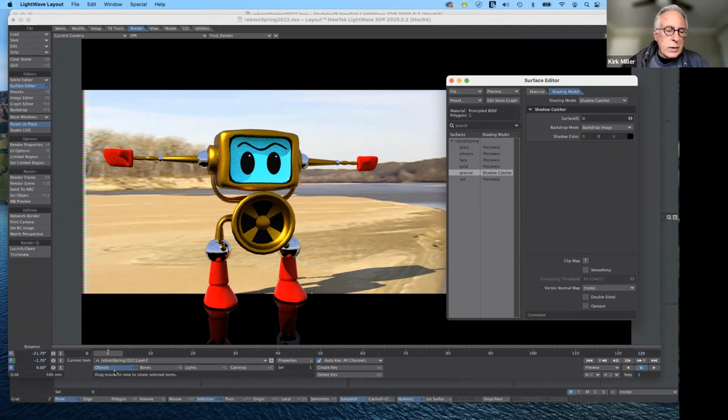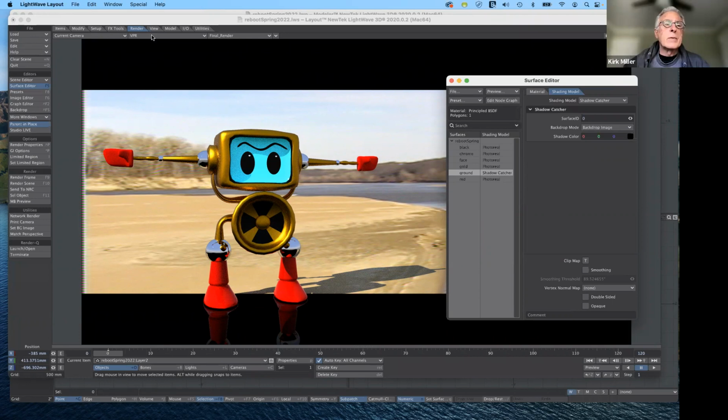So now I'll make sure that he is selected again, and I'm going to move him back a little bit. We don't know his size, so we can make him bigger, smaller. When you guys are doing the finished part of your assignment, I want to make sure that your reboot character is large and dominates the scene. It doesn't need to be small, it needs to be fairly large. So I'm going to go back to T for move again. And I'm going to move him along the Z-axis now.